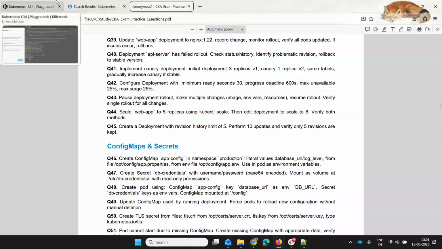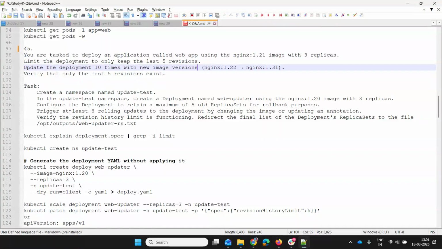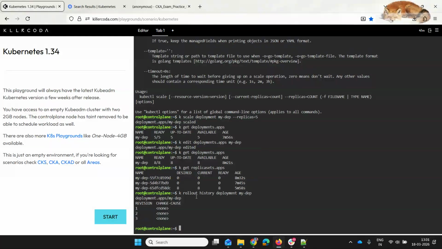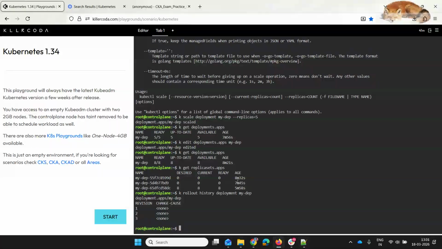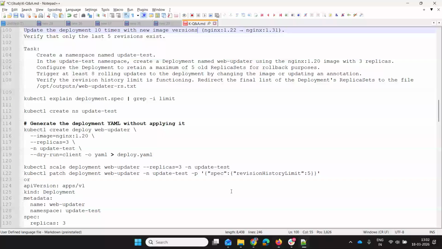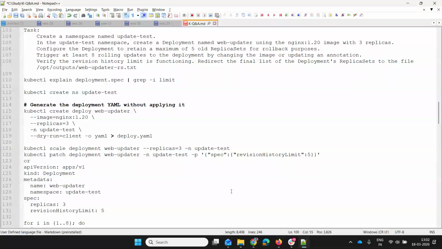We'll just consider the same one, and trigger at least 8 rolling updates to the deployment by changing the image or updating an annotation. The thing is, we need to change that particular deployment those many times and then verify the revision history limit, whether it is functioning or not. So that if I do kubectl rollout history, I have to get the latest 5 only, which I have limited. Basically, what do I have to use to limit it?